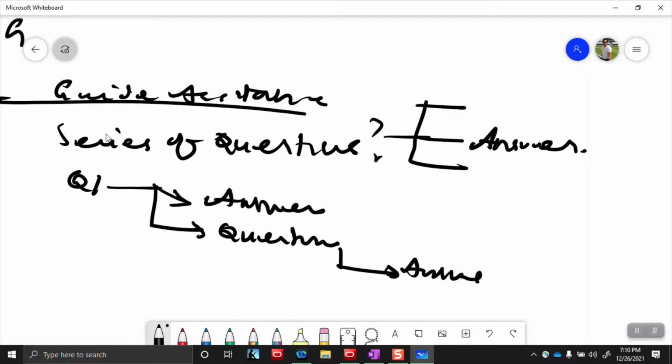Okay. So this is what the guided assistance is, and this guided assistance is visible both internally as well as externally. So what does it mean? The guided assistance can be embedded in the agent desktop console, and also it can be available at the customer portal.